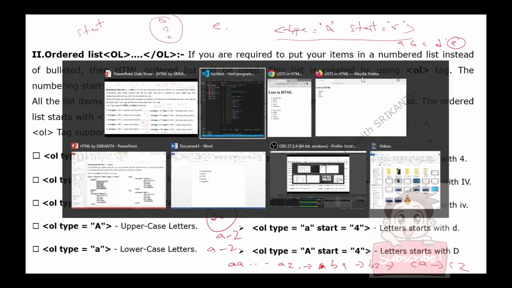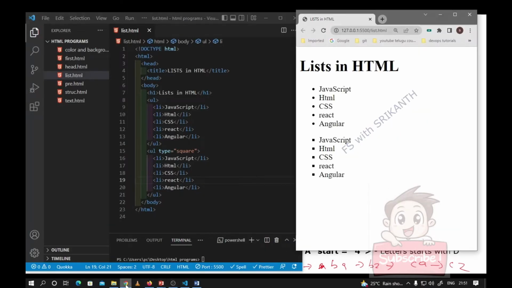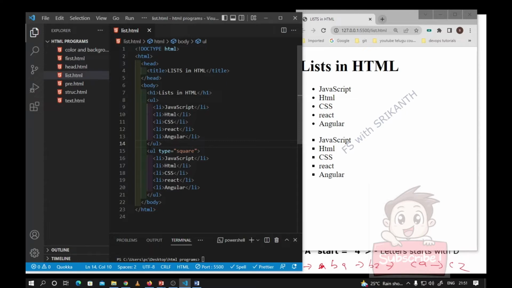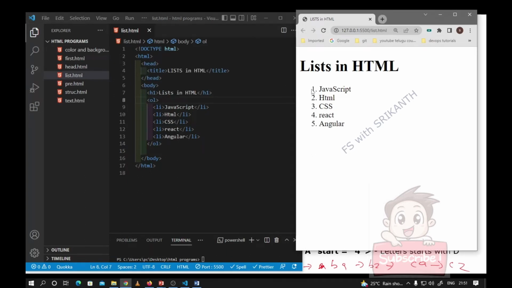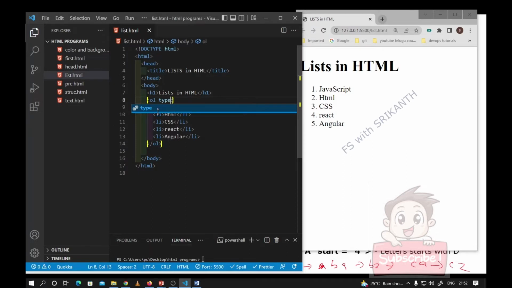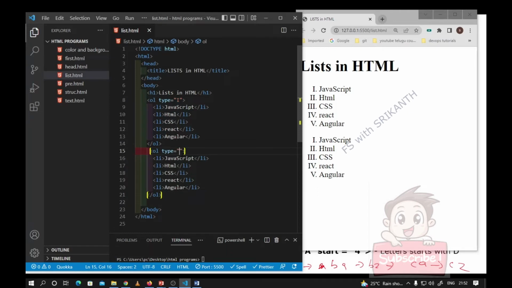So we check this in the real world, right? So these are the outputs. I am using the same content. This is an ordered list, and just observe, automatically it updates. By default it prints numbers. Suppose I use type equal capital I, what does it represent? Roman numbers. Suppose I use the same thing, copy and paste here, and I use small i. What happens? It represents the content in small Roman numbers.